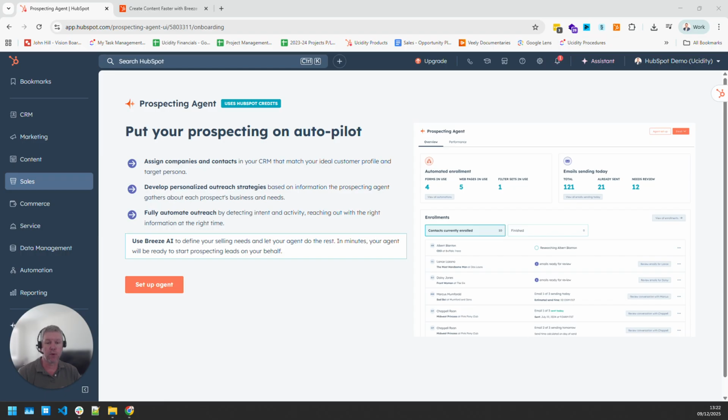You can put it on full auto mode if you wish. We haven't had anyone actually do that yet, but definitely having it sit there, look for buyer signals from email, from web, from social, something along those lines that says, hey, this person's back on your website, they've looked at your pricing page, and then it'll pop up on your sales workspace to say, hey, I suggest to actually reach out to this person with this specific message. And the information is based on the tonality that you feed it. So it's not like it's just writing a robotic email to them. It's actually based on how you would normally write.